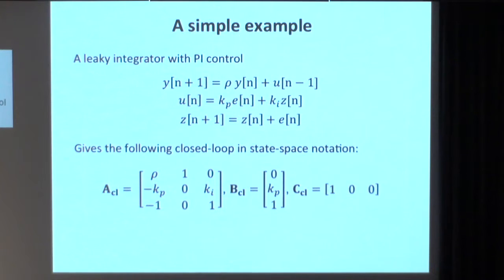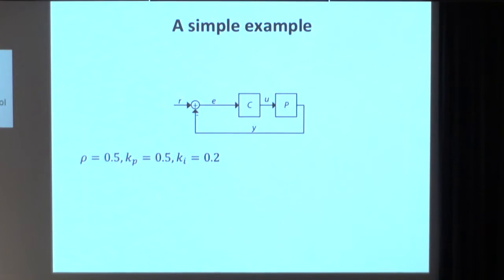So the point is that you have this system, you can express it in these matrices that I showed before, and now if you give numbers to these parameters, you can study this system. And by studying the system, you will see how this learning algorithm would work. So say I put these values on the parameters. These are the values of the physical system, of the robot and the controller of the robot. And eta and delta are the parameters of the learning algorithm. What I'm going to try is different parameters for the anticipation, how much I have to shift the signal, because you will see that this is the crucial parameter.